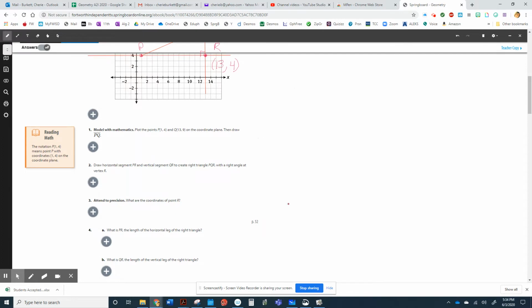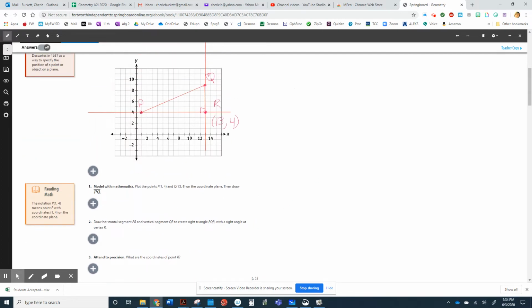Now they want to know what is the length of PR. Now, the length of PR is just a horizontal number line. So you remember from your lesson that gave you your ruler postulate. Your ruler postulate says that if you're on a number line and you want to find out how far apart 2 points are, what do you do? You subtract them. So we're on just the horizontal line. So the only thing we're paying attention to are the x coordinates because that's what's changing right here.